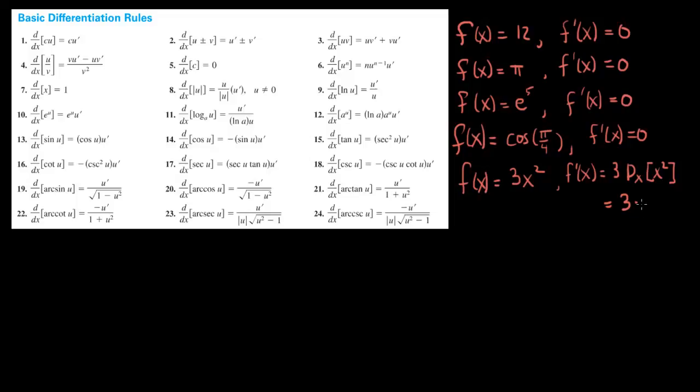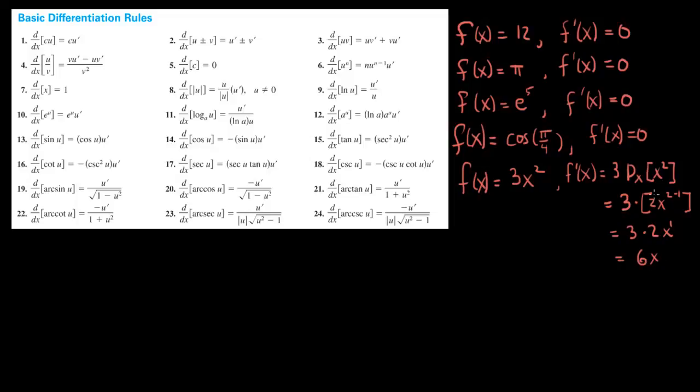Now what's the derivative of x squared? The power rule says that you take the original power of x, write it in front of x, multiply by x, and then raise x to the n minus 1, in this case 2 minus 1 power. So we have 3 times 2 times x. Now what's the 2 minus 1 power? It's the first power. Or we have 3 times 2 is 6 times x, so 6x.